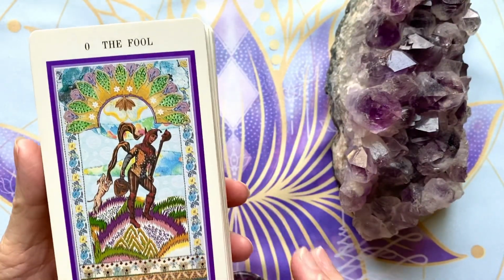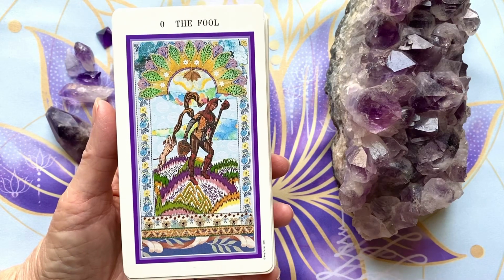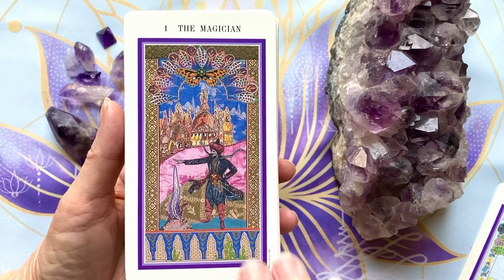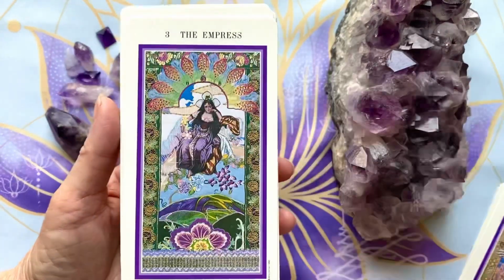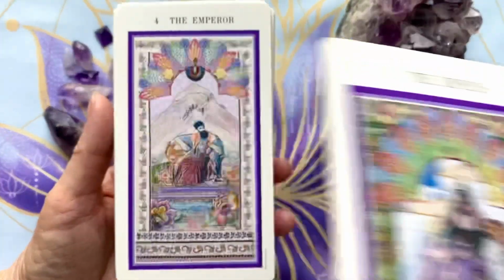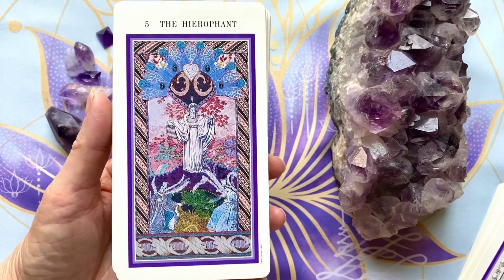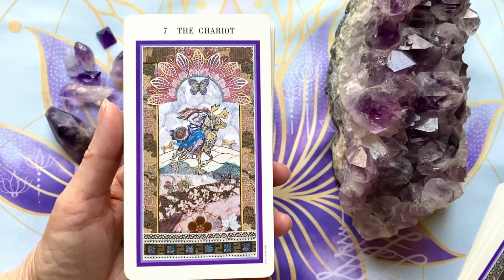And I did put this deck in order just because it's the original version, which was produced in the 1990s, so it has the border and everything, and it's just such a lovely deck. They did reproduce this deck, I think around 1997 without the borders, and I think again in like 2017. I'm sorry, I didn't do the research on this deck before this video. It just called to me today to do this, and so I'm just going with that. I think my mom's reminded me she's still around.